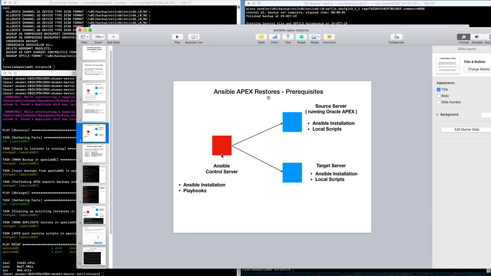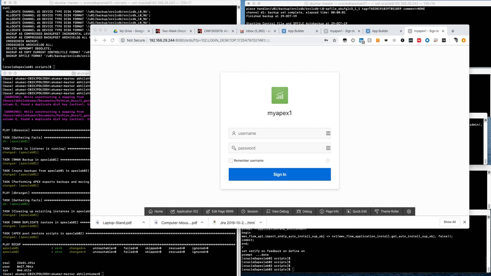So the scripts can be adapted to whichever environment we're trying to use. The goal here is to ensure that Ansible is able to do this activity without any issues.